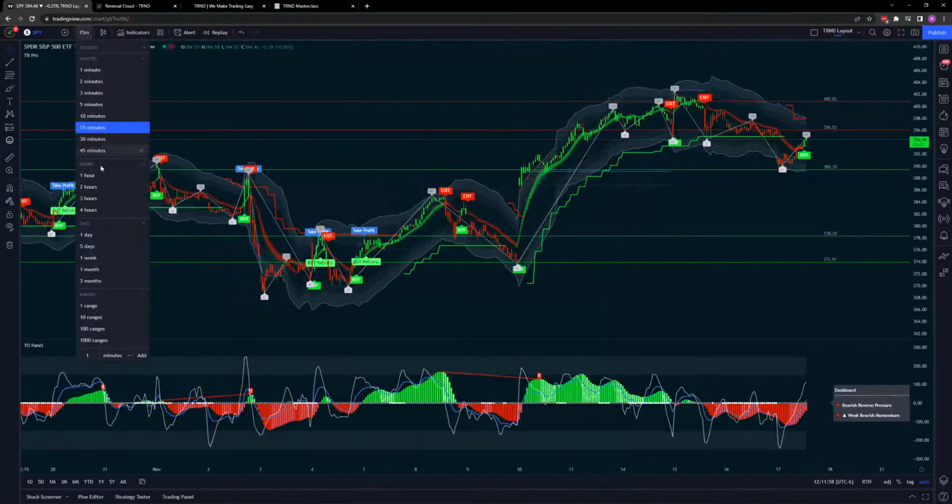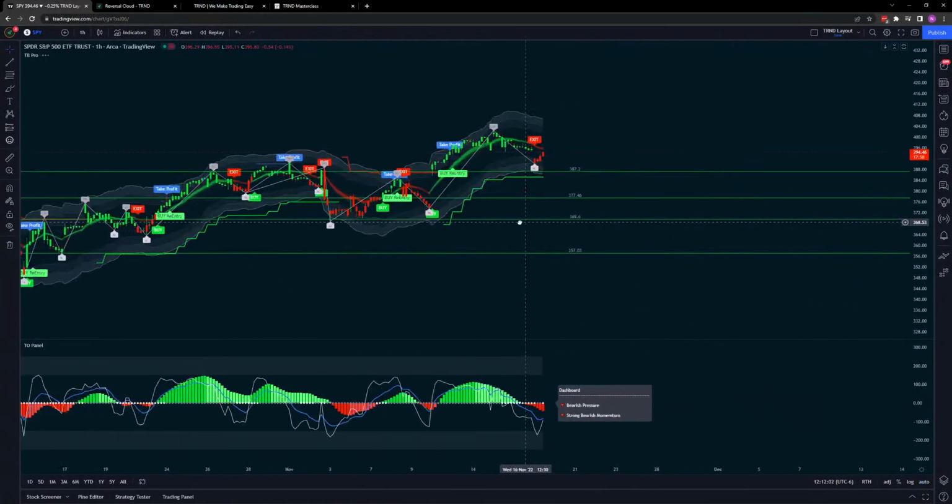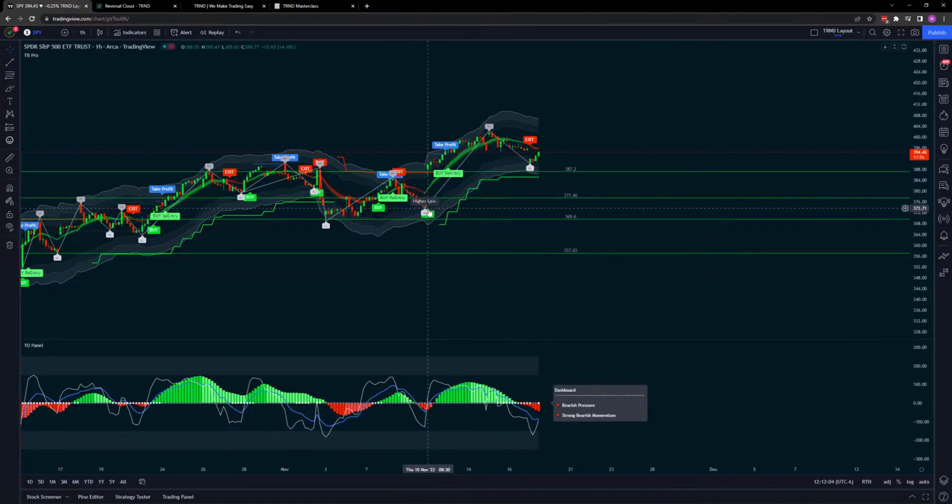So if you look at a higher time frame, we can do it on lower time frames, but for now, we'll do it on a higher time frame. We can look at the 1 hour. We have a higher low here and a higher low here. We can take our trend line, brought to you by TradingView, connect these two, and now we have our support line for our overall trend.